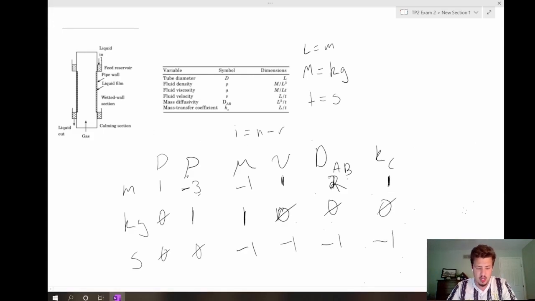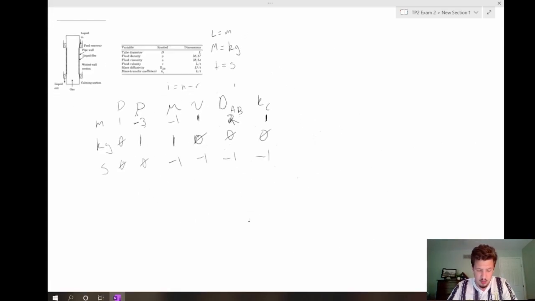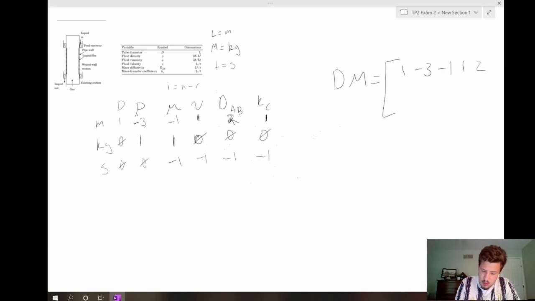Now the matrix will look something like this. It's P, -1, 1, 2, and 1, 0, 1, 1, 0, 0, 0, and 0, 0, -1, -1, -1, -1.